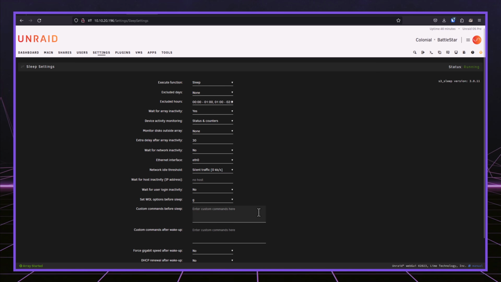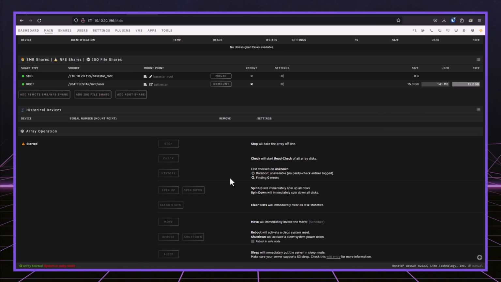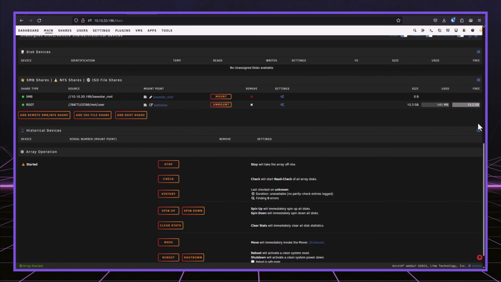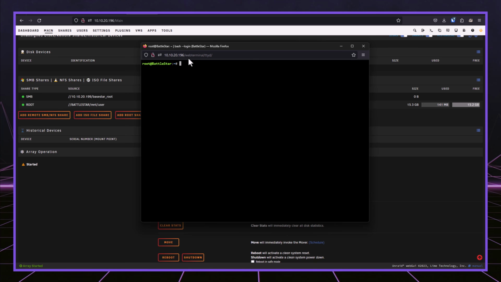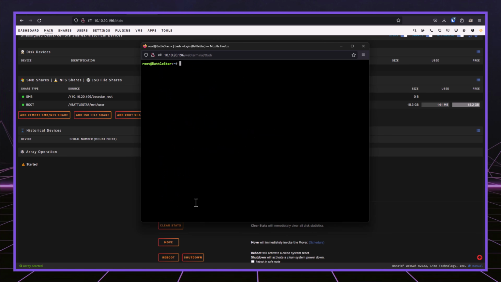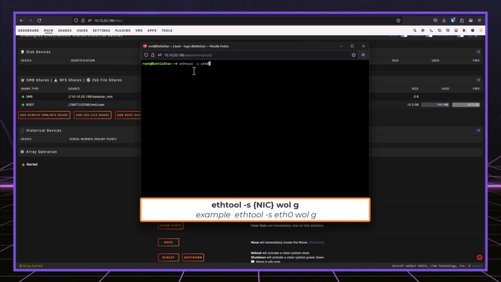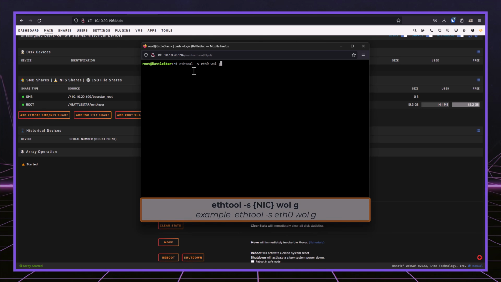For instance, if I actually click on the button to manually sleep the server now, the server's now asleep, and I'm going to go across and press the power button to wake it up. So the server's now awake again. So now theoretically, if I run the same command again, then I should see it in G, but I don't. So what we can do in this situation is we can manually set it ourselves. And so to do that, we use the same command. We use ethtool, but this time -s, then the network adapter, eth80 for me, then wol g. So doing this should set it to be able to accept magic packets.